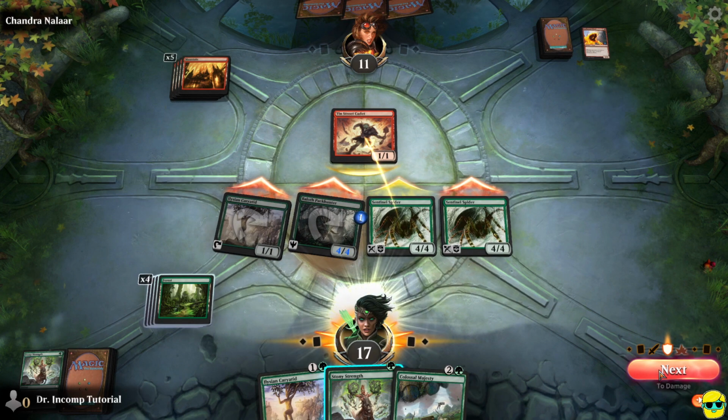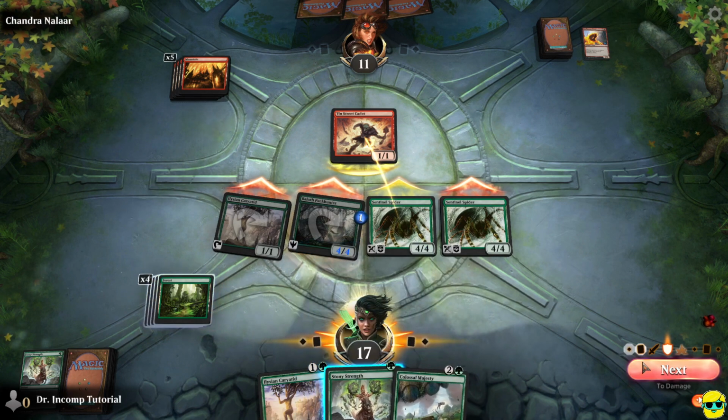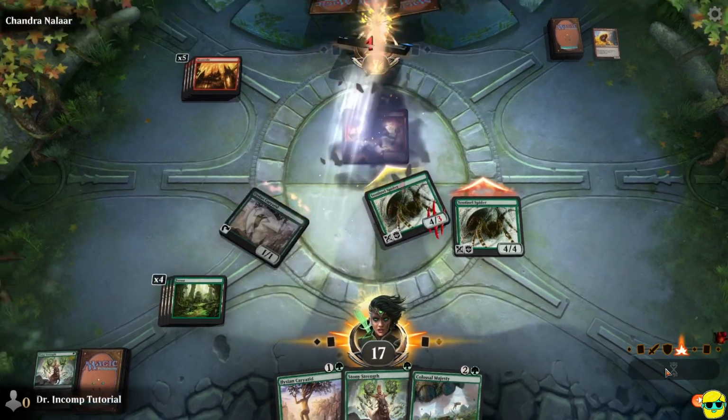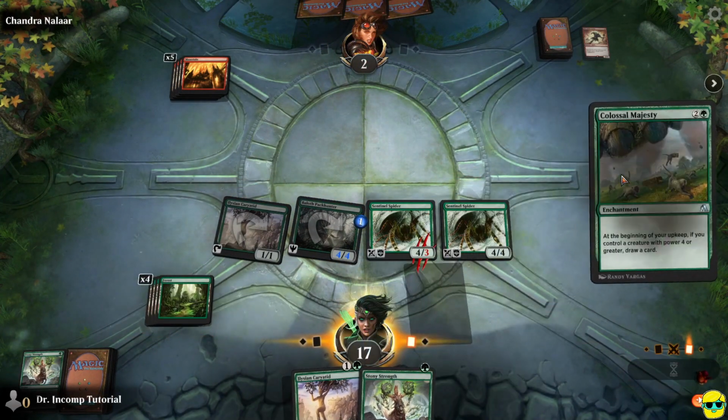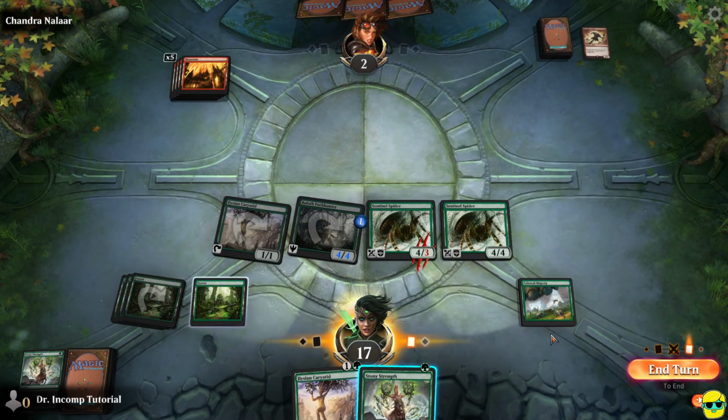Let's see what happens. So, they are going to block, which is expected because they would die if they didn't. And now they're going to take 8, 9. Stony Strength doesn't finish this, so we'll just kind of let this happen. Put Chandra at 2. Then we'll play Colossal Mastery, which is an enchantment, just goes on the board and gives us this effect. And then we'll end the turn.